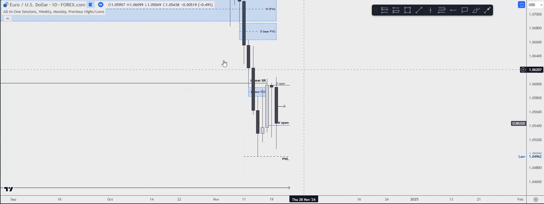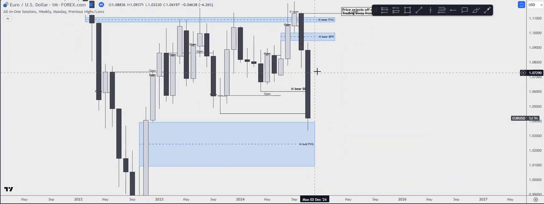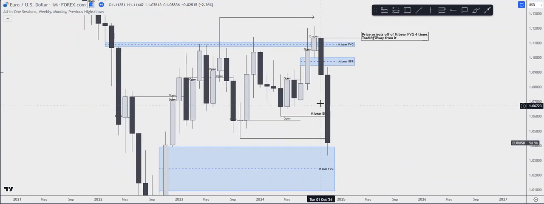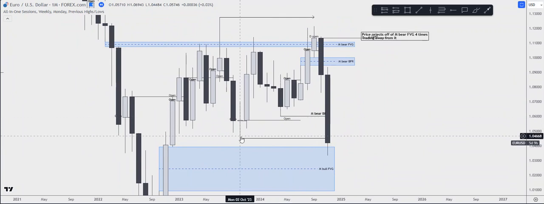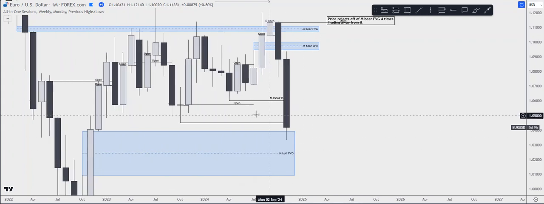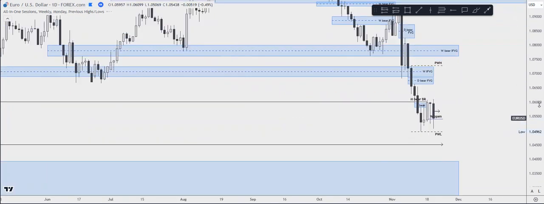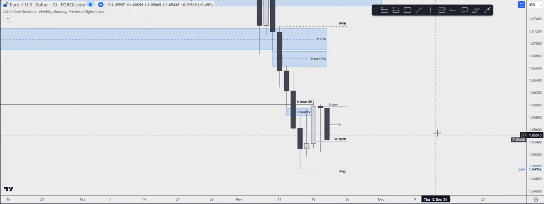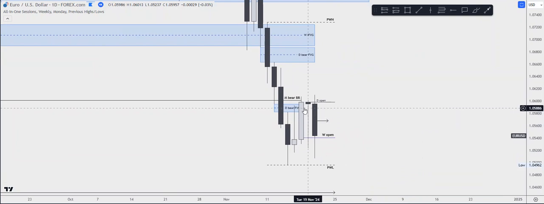So let's start with the higher time frame. Obviously now you're going to see that the week is already completed. If you go back and watch my previous videos, you can see that I was already forecasting these levels to be taken out and price to tag this monthly bullish fair value gap. So we can see that there was a monthly structure level in here, which was tagged on Monday and then also on Wednesday. We also have a daily bearish fair value gap in here.